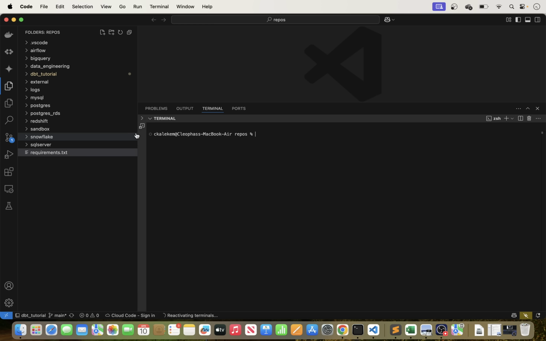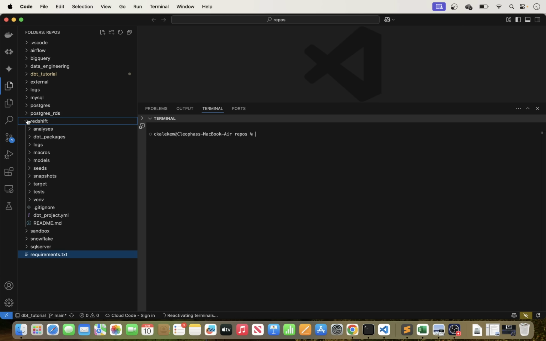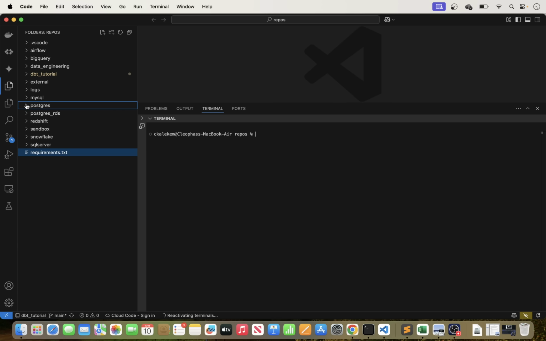So what I will do here in my repos, and the rest of these other things, these are just my DBT connections to various databases. I have Redshift here, I have Postgres, I have BigQuery and things like that. So that's why I'm just putting all of them here.